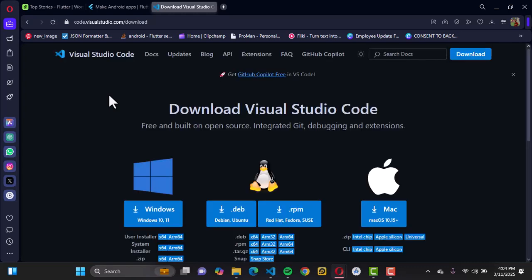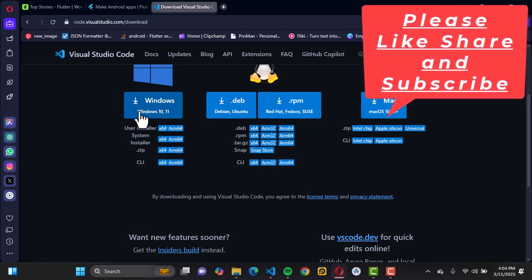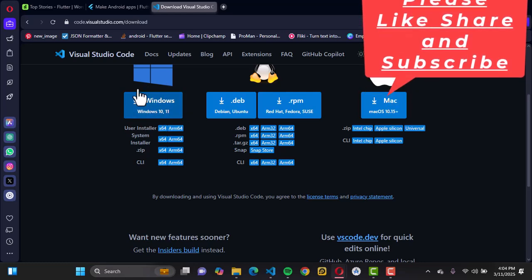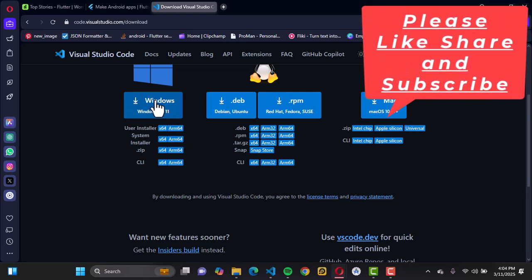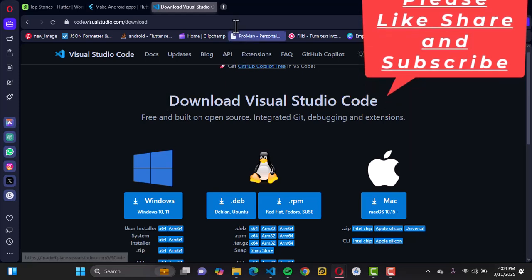Go to code.visualstudio.com/download, where you're able to see this screen here, and choose which of these options best suits your installation. For me, I'm currently using Windows, so you just click on this button and your installation is going to begin. Then install it on your local machine.